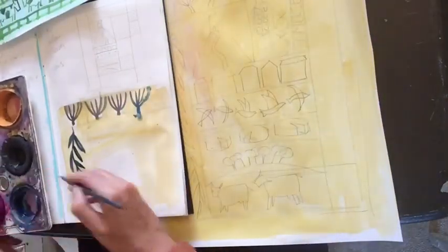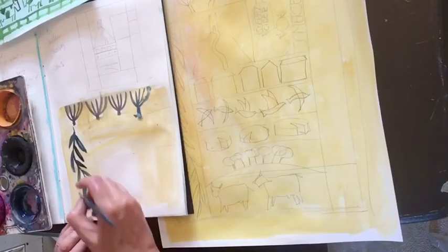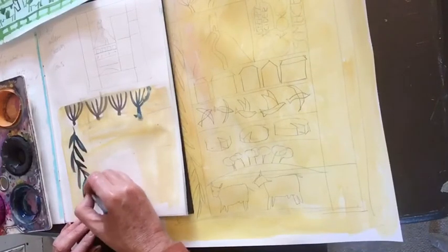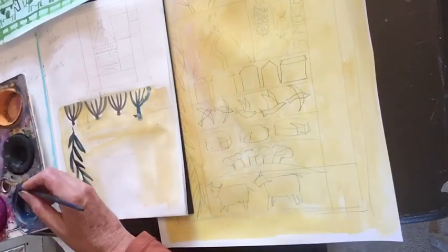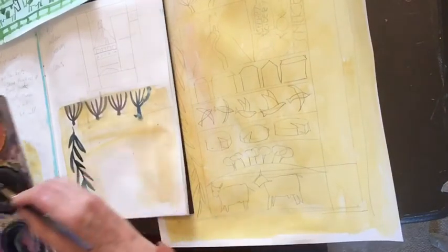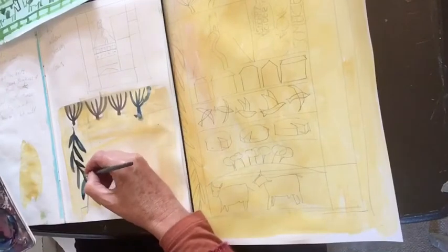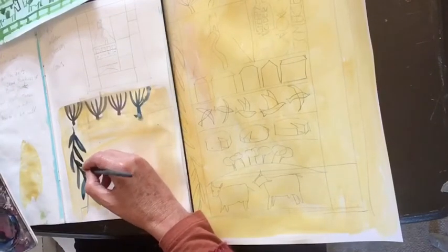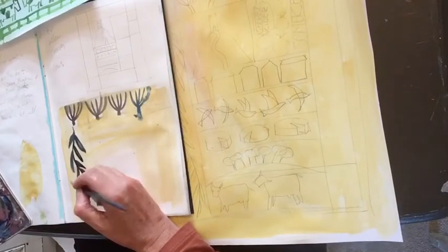So I'm just having a go at this willow pattern here. I quite like that. I'm going to add, maybe I've got a little bit of white here, so I'm going to add a little bit of a lighter tone, but also a little bit of black as well, just mixing as I go. But basically it's mostly this kind of slightly turquoisey blue.